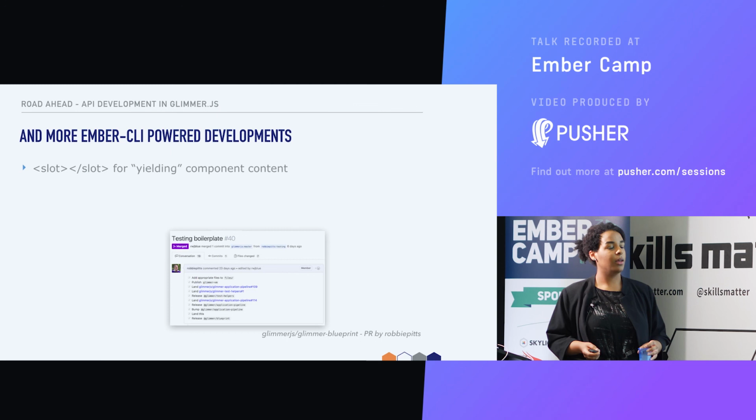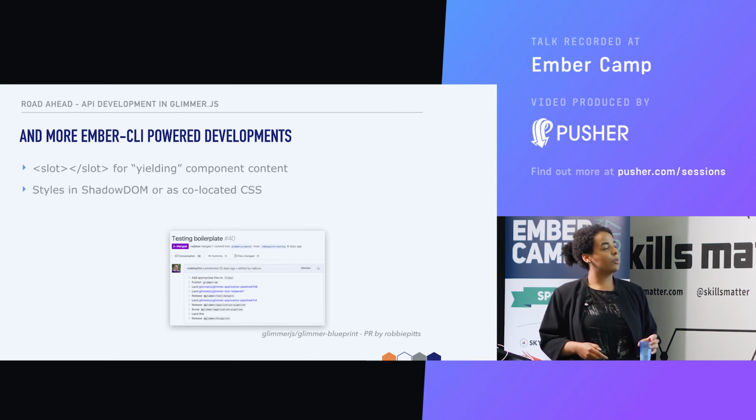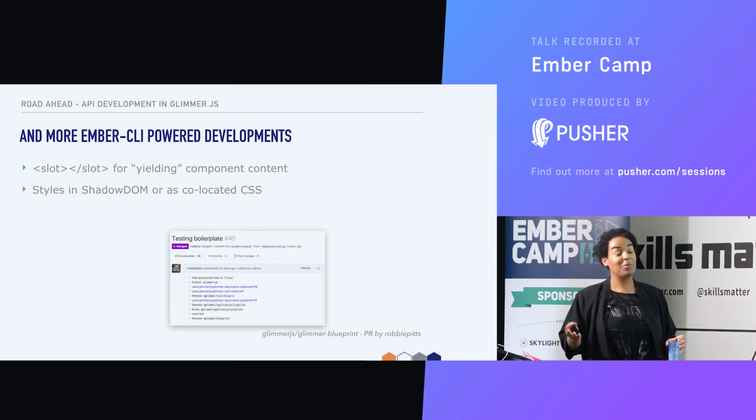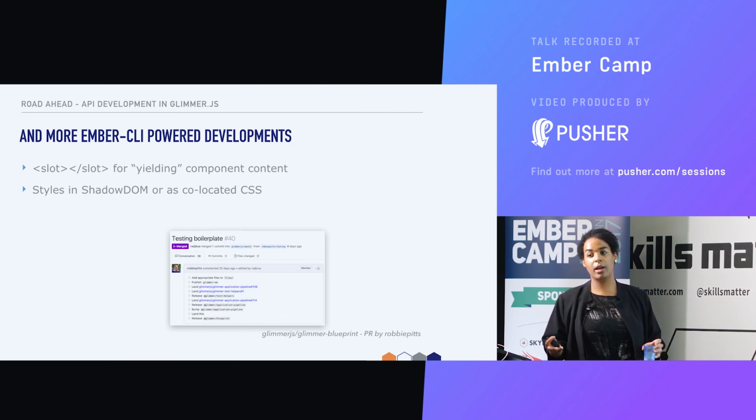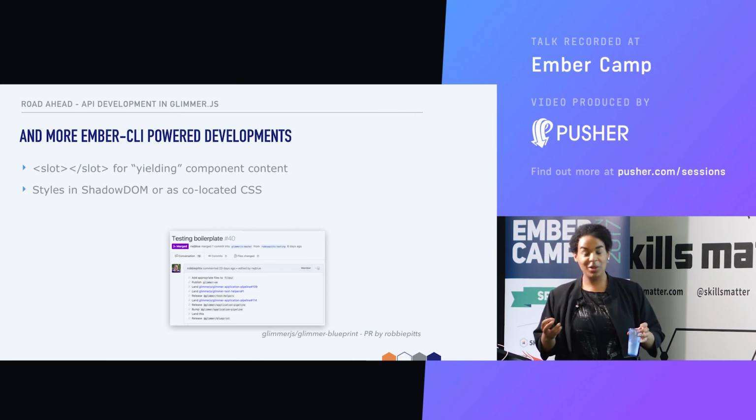This enables us to render content as a block, as we already know it with Ember components, inside of a component, which is related to how we think about Shadow DOM and is really interesting and, I think, also very important for the web component implementation. Then the question around styles is still not, as far as I know, please correct me if I'm wrong, figured out. But there might also be an intention to do co-located CSS inside of our component structure.